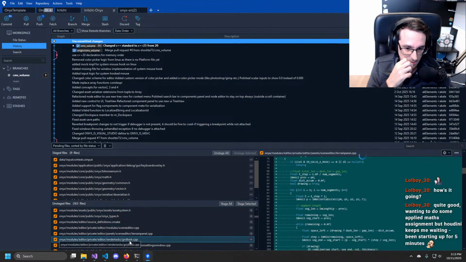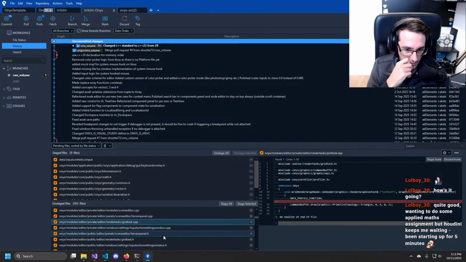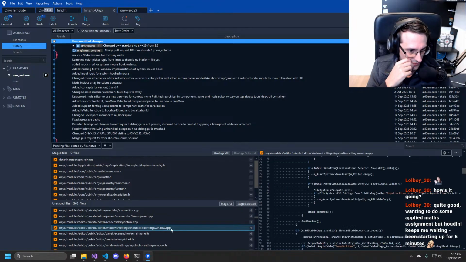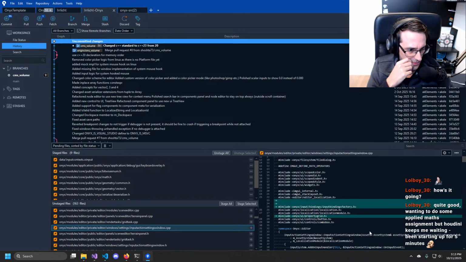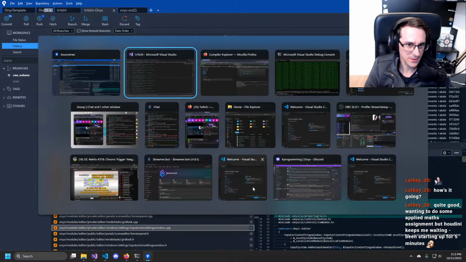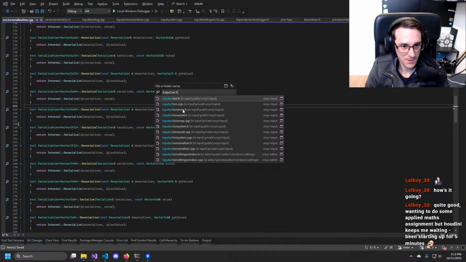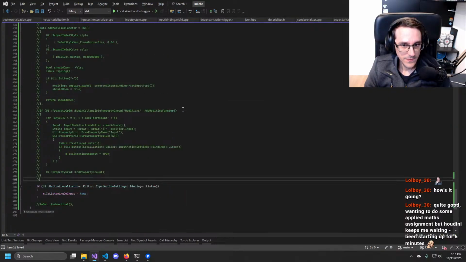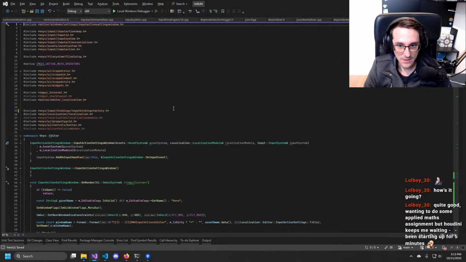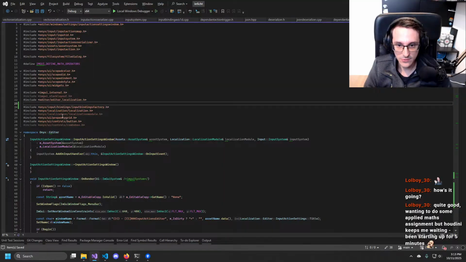Terrain panel we leave out. Grid task. No, let's leave it. Okay, input action settings window. That one we want to at least get rid of that stuff.